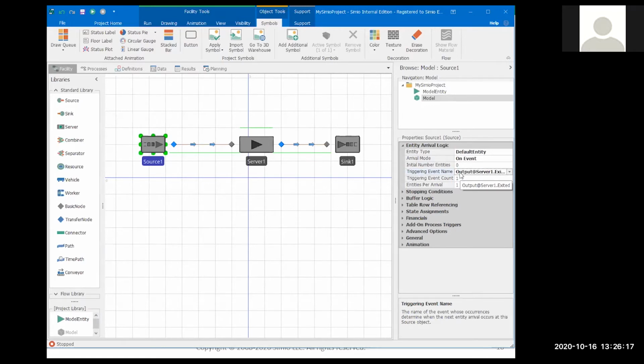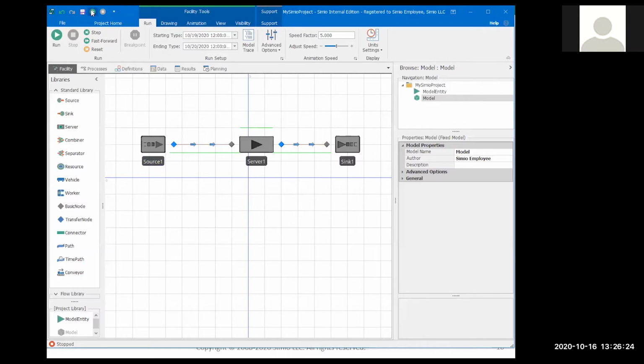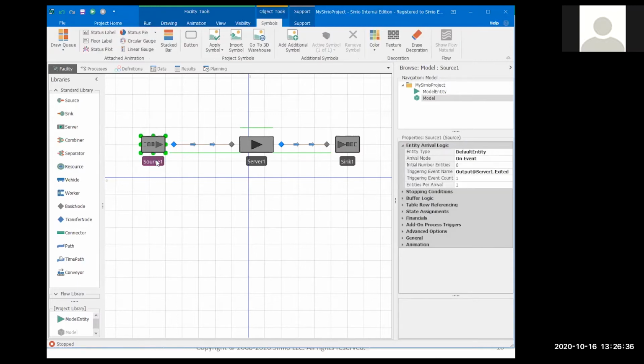Now, if we did this now, can anybody guess what we would get? We would get a model that is not too interesting because no entities are created. It's running, you can see it's running down here, but nothing is happening because no entities were created. We said every time an entity gets here, it'll create one. But until something gets there, we won't create one, and until we create one, nothing will get there. So in order to make this work, we have to have some other stream of entities coming in here to kick it off. One easy way to do that is the initial number of entities here. So we can specify the initial number of entities as 4, and then we'll have 4 entities come in. Let's see what happens with that.